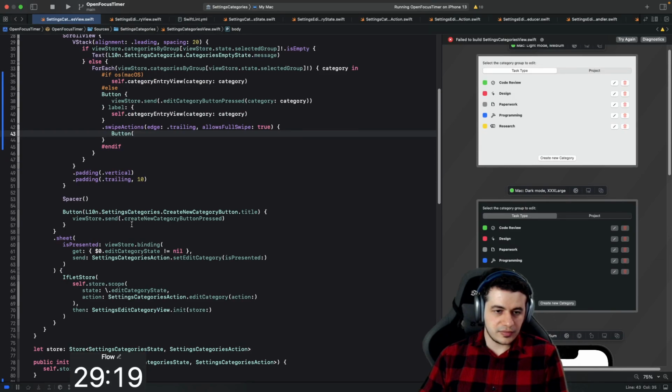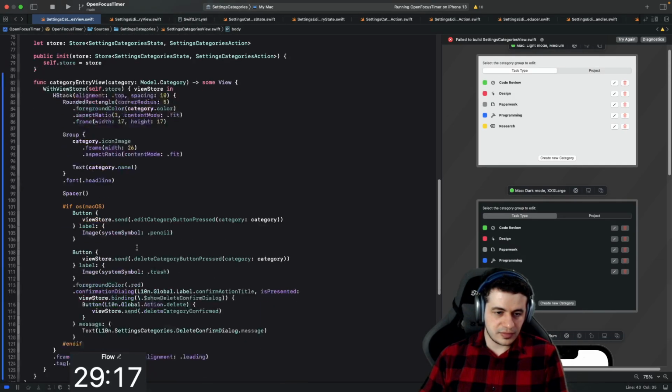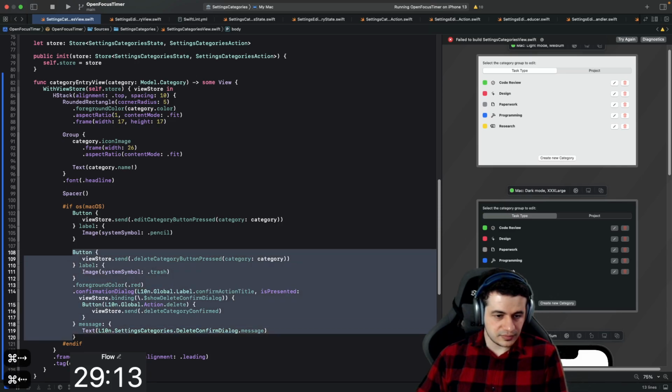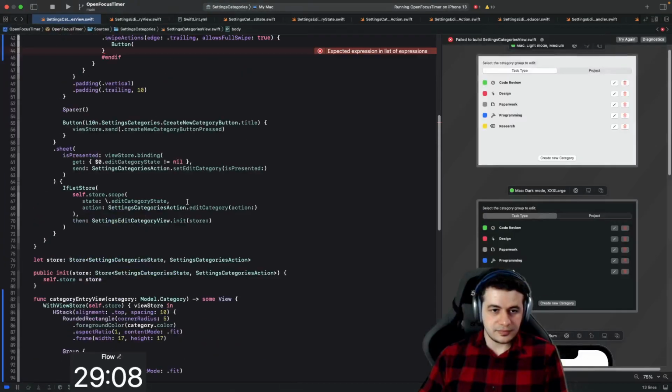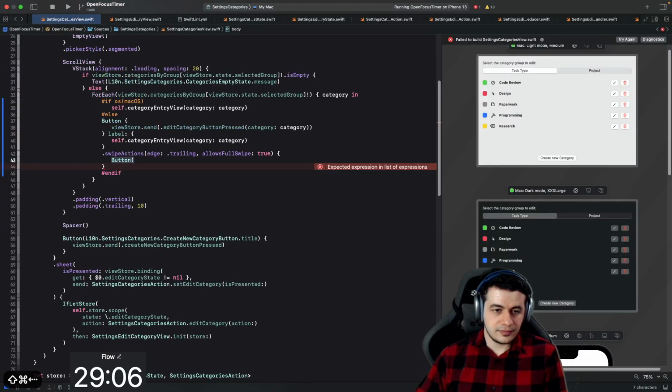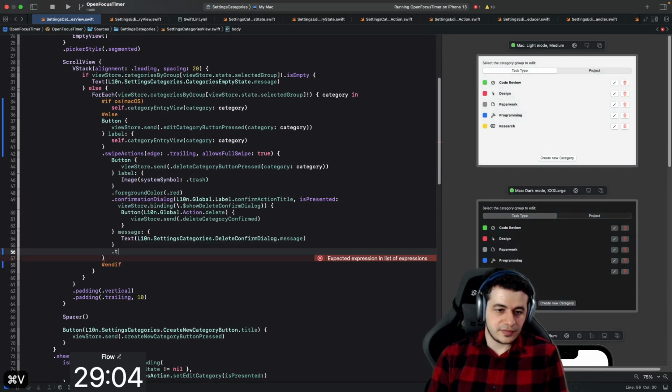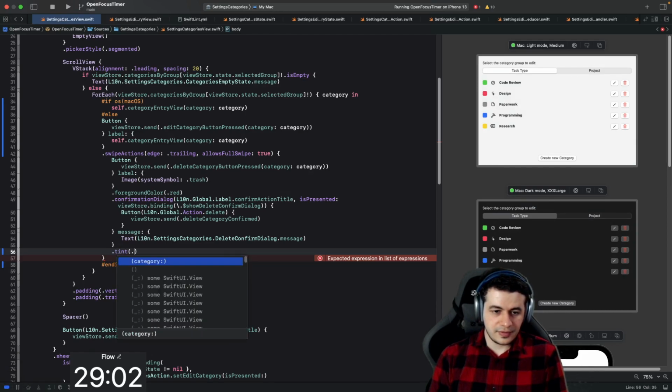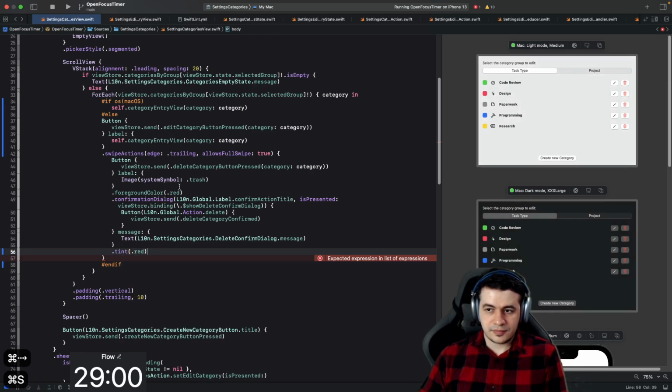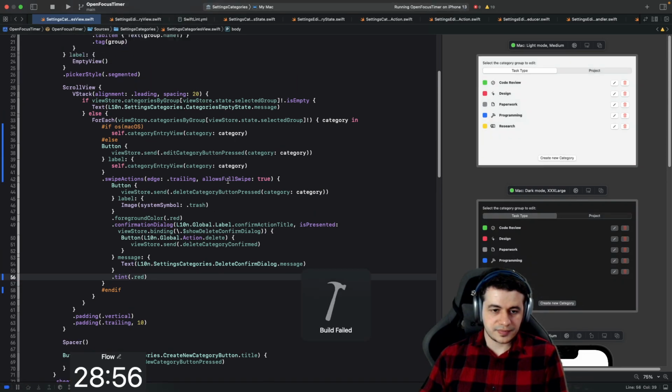So we do have a delete button down here with a confirmation dialog. Let's just bring it over there. Let's add a tint. And this could compile. Let's see what happens.